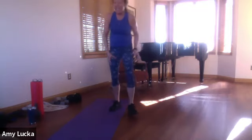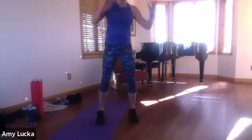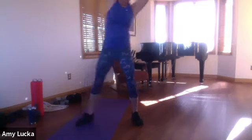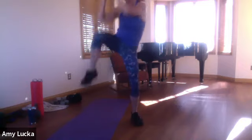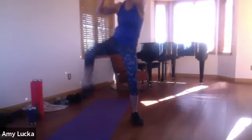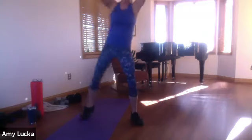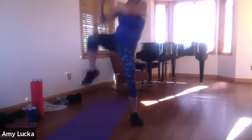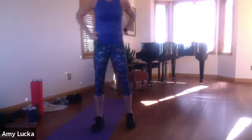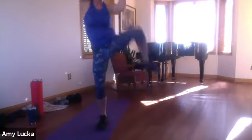Woo. Knee repeaters. Pick a leg. Next round, we're gonna switch. Core tight. Fast. Upper body meets lower body. Core tight. Halfway. Looking good out there. Woo. Other leg. Ready? Do it. 20 seconds.